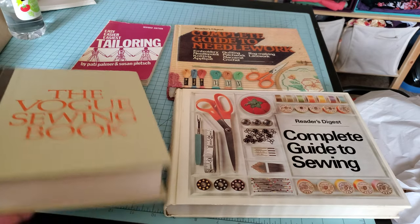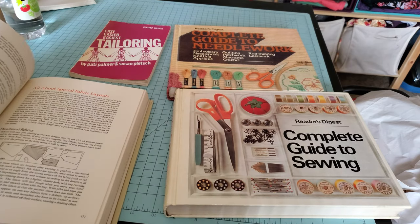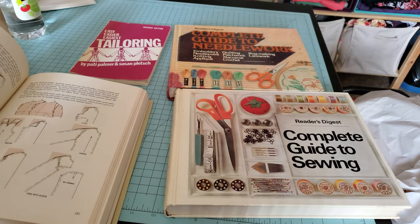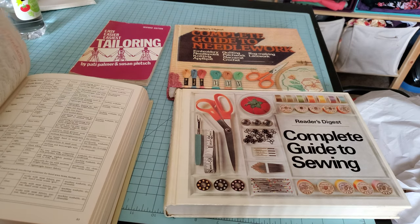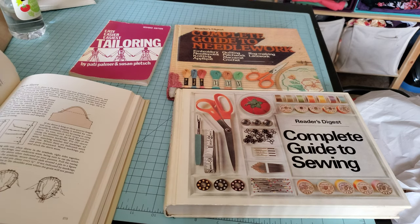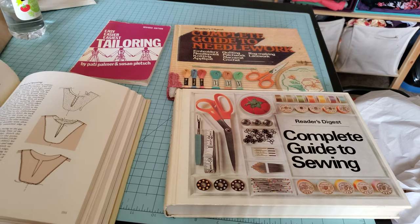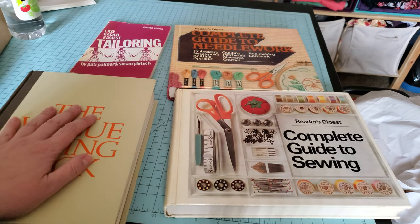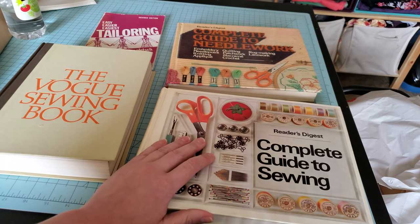They are useful, usually not very expensive, and a useful tool to have. Look at how big this book is — it goes into a huge amount of depth on a number of issues: how to fit things, how to alter patterns, different techniques. It covers so much information. It is very dated, but that's okay because sewing has only changed so much — and by so much I mean not a lot.